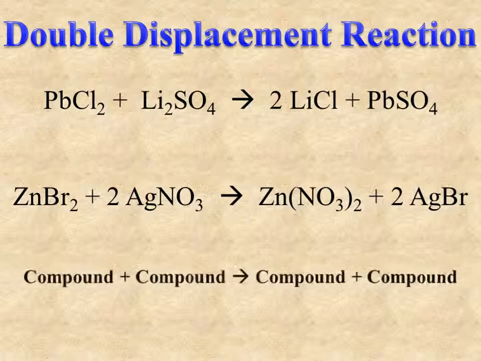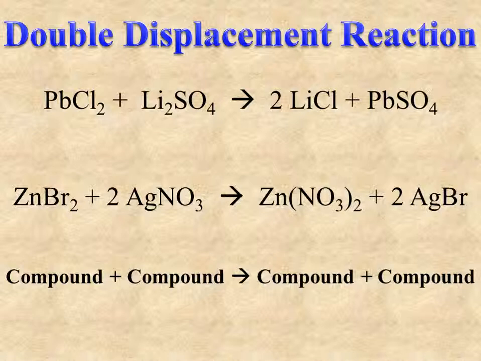And so as far as our general equation goes, we look for 2 compounds to start and 2 compounds in the end. So for these first 4 types, how do you classify these reactions? What you would want to do is, in your skeleton or your balanced equation that you are given and asked to classify, go formula by formula and ask yourself, what do you have, an element or a compound? And once you have classified each of the individual components of the reaction, then step back and look at the pattern and see which of these general formulas it matches. Does it match that of a synthesis reaction, decomposition, single displacement, or a double displacement reaction?